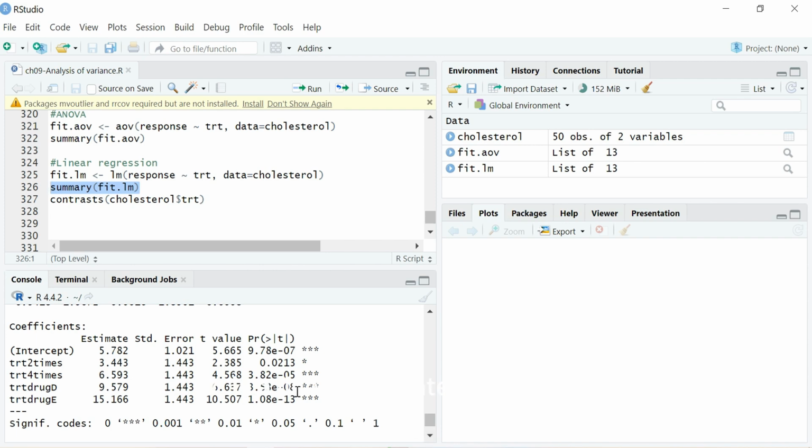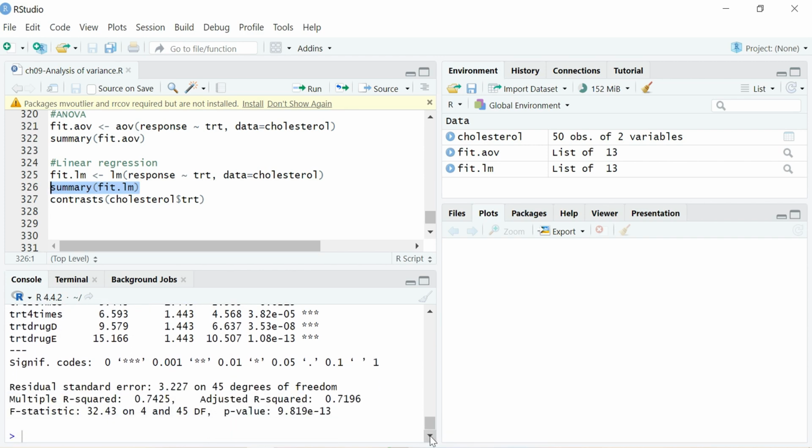In linear regression, there are contrast options. By default, it will choose the first value from this variable, the variable TRT, as the base. So the other 4 values will be transformed into variables.